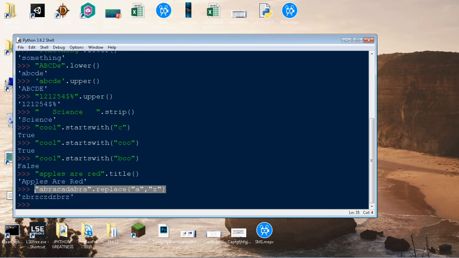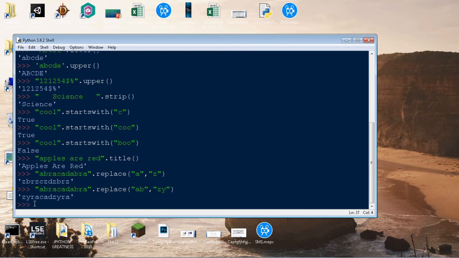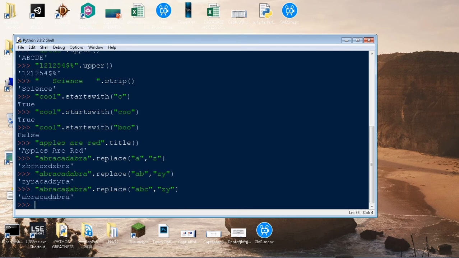We could do another thing. Let's say we change all the AB's to ZY's. So that would change all the occurrences of AB to ZY. So you can see ZY, ZY. And if you try to do something which is not possible, so let's say ABC, well, that wouldn't change anything because there isn't any ABC you find inside our string.